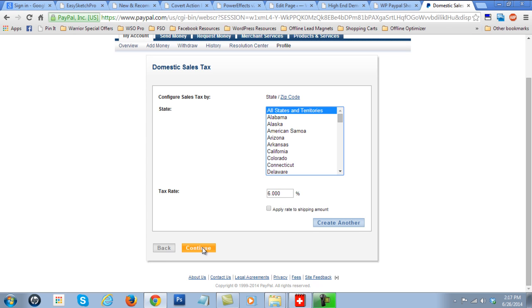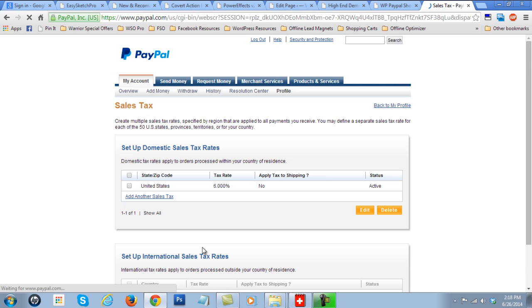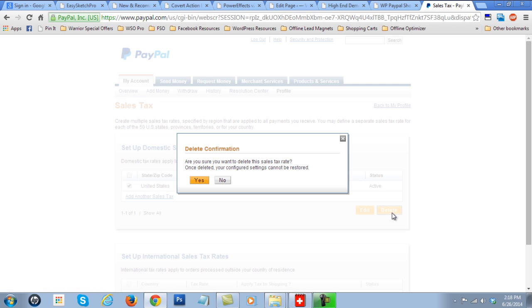Say you do flat rate shipping, click continue. Now, even though you're in Florida, because you're charging that same sales tax as if the purchase was made right there in Florida, it's going to always be 6% sales tax. Some people will feel lucky because they're getting a break if the tax is higher. Some people may not be so lucky because I know there are states that don't have sales tax. It's up to you to explain to people if they have questions about this. It's just an option. And again, even if there's just one, if you want to edit or delete, it's a matter of putting a check mark in and choosing your option.